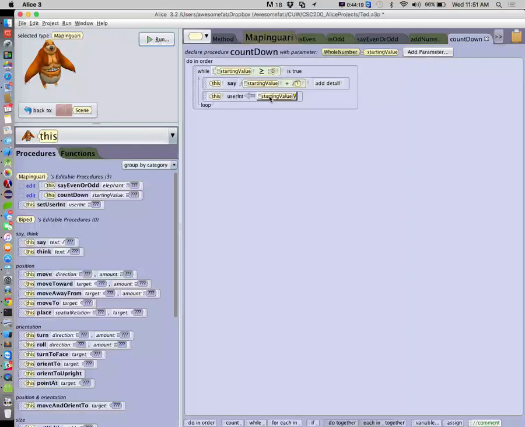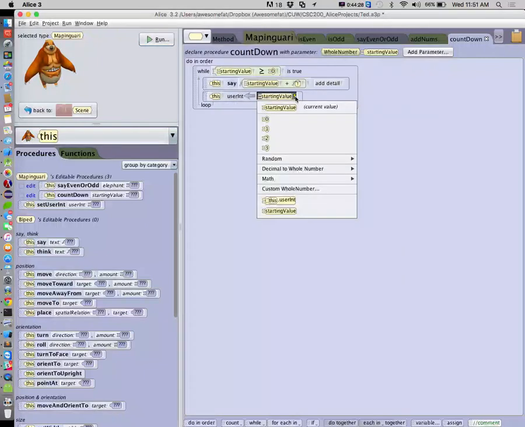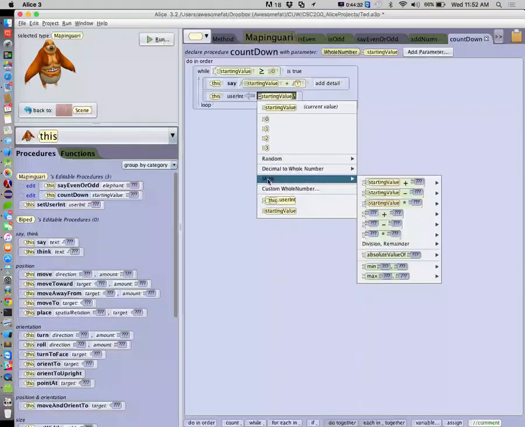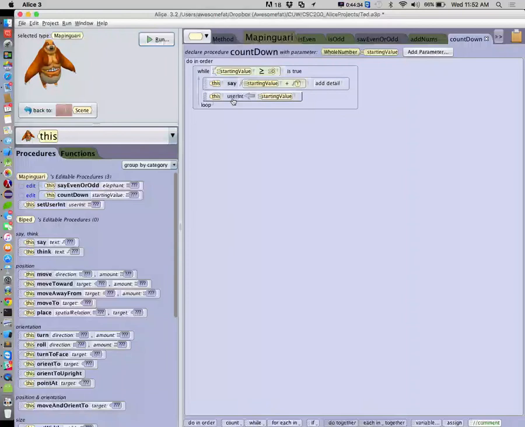Oh, that's interesting. I kind of want it to be the other way. I want starting value to decrement. Can we not do that? Looks like we might not be able to directly change this value.